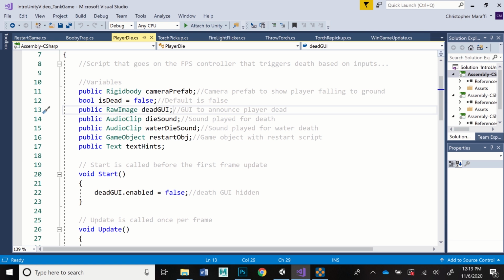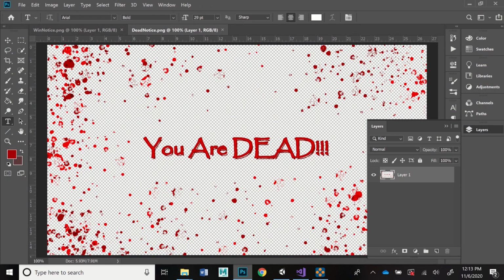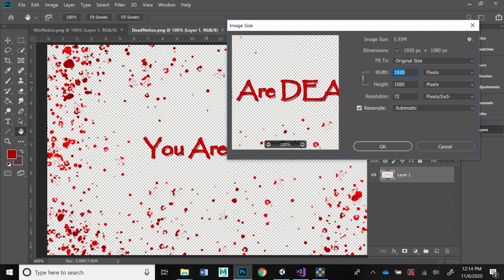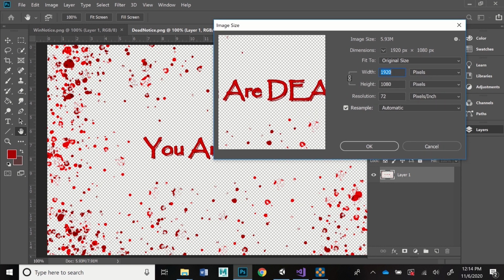That's my GUI that comes up saying you are dead that I created inside of Photoshop. And it is an image that is set to 1920 by 1080. That's my sort of default resolution of my game.